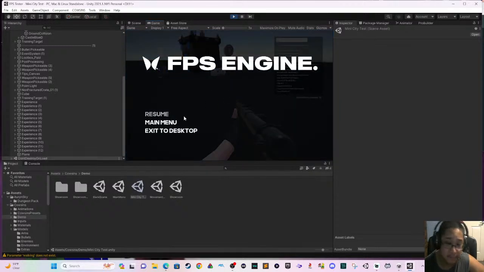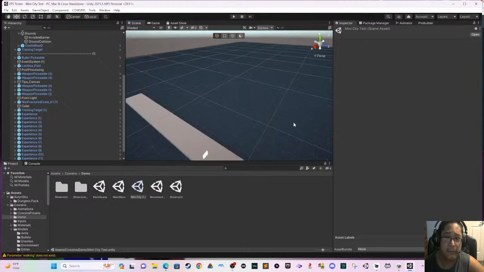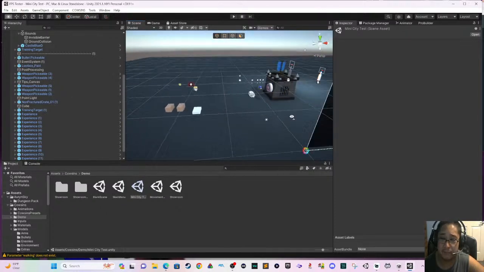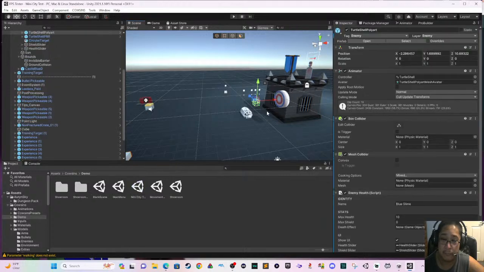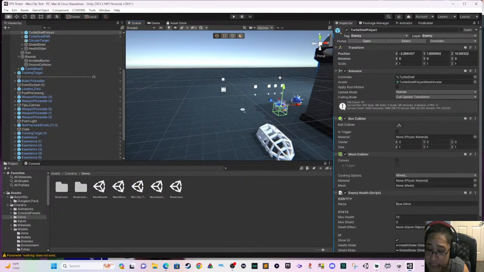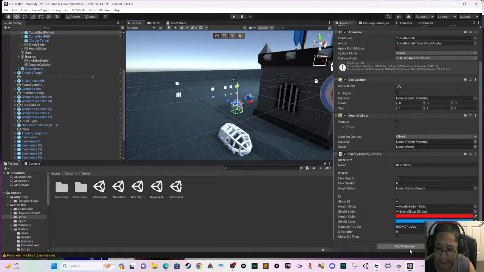What you need right now is an enemy pack. For me, I have the slime, or the turtle shell thing. So what you need is this. You need to add in the component, and the component is called the enemy health component. It is a class of damageable, I believe it's called. So the enemy health is a script that you can change at any time. For example, the identity is the name. The name is the identity of this enemy. So we're going to call it turtle shell.